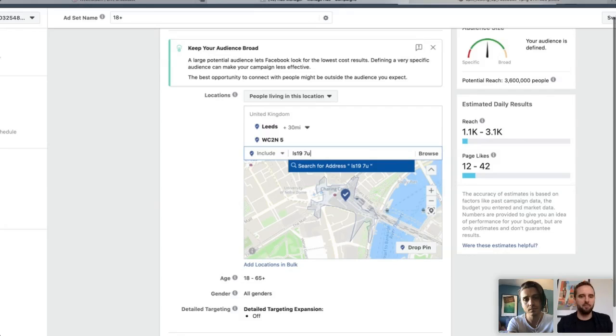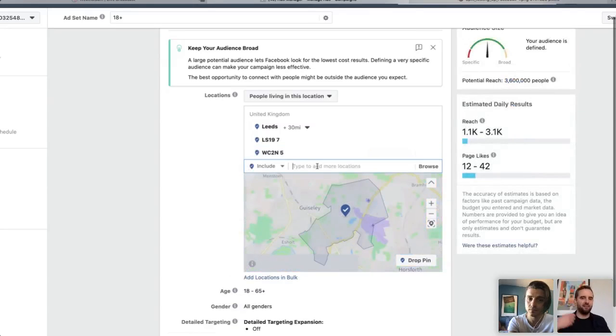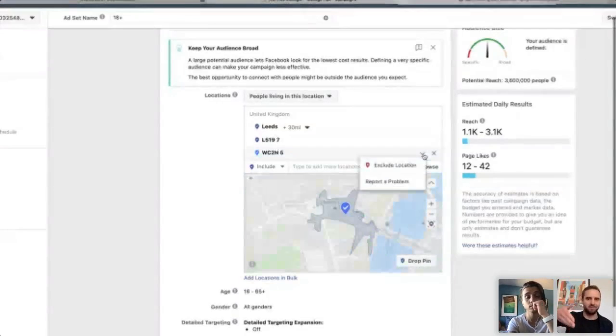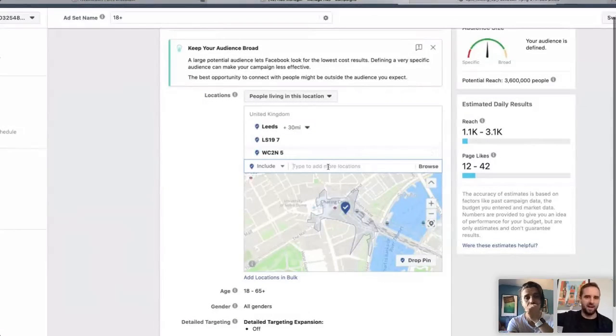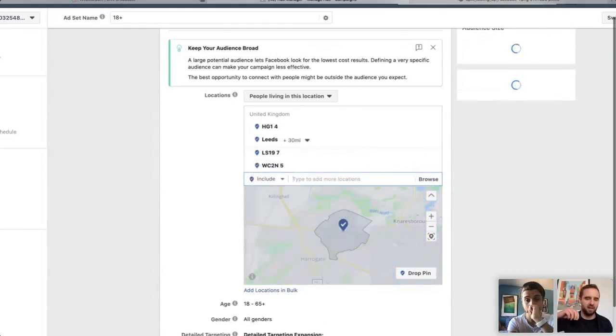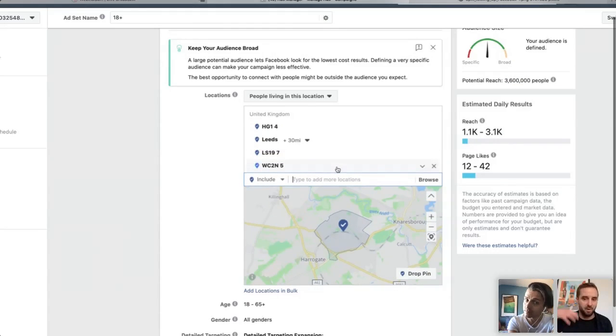So yeah, you might have multiple different areas that you cover, or you might find that, as Sam said, affluent areas. I was talking to a painter and decorator, and he wanted to target, if anyone's from the north, you've got Harrogate, which is obviously an affluent area, and Ilkley is another. He specifically wanted to target those areas and exclude certain areas. So that is the power that you've got with this business manager here.